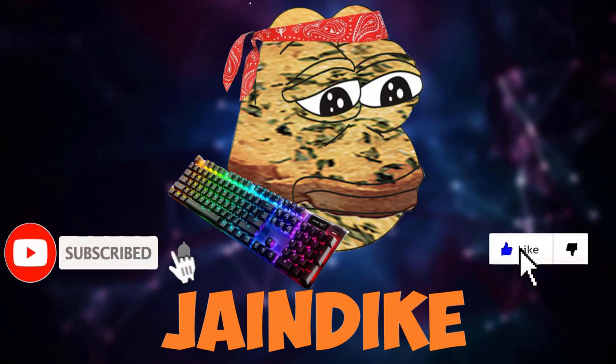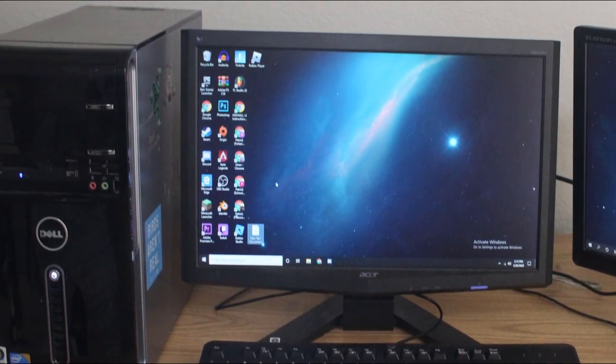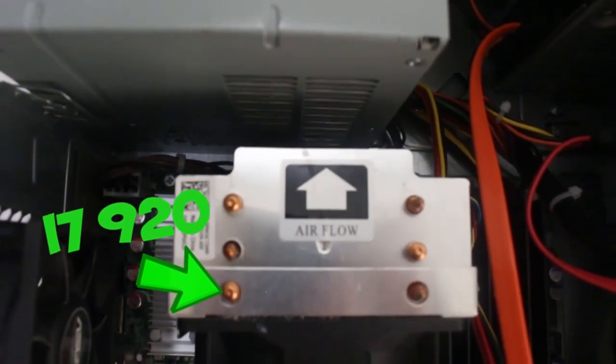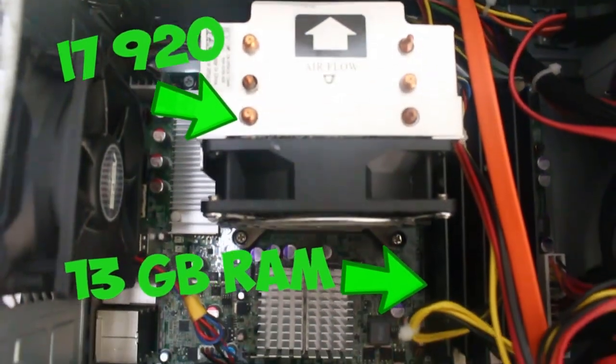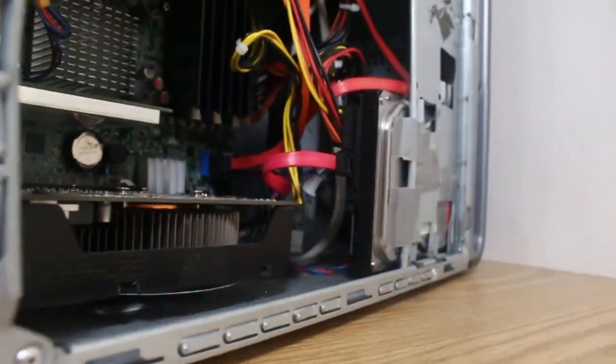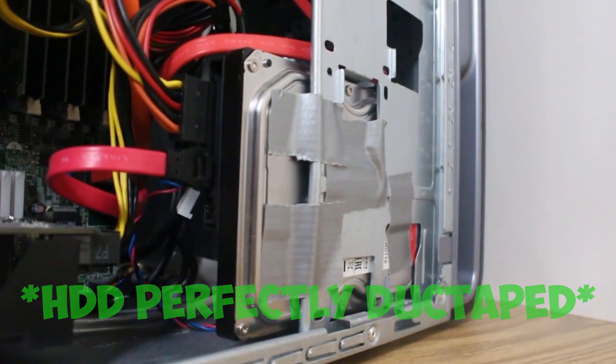This entire setup — from the computer, to the monitors, to the keyboard — I sold it all for $120 and still made a profit. And this isn't a crappy PC either. It has an i7, 13GB RAM, an SSD, a hard drive, and a good gaming graphics card, the R7 260X. It's extremely difficult to find all these components for so cheap, so let's jump right into it and I'll explain just how I accomplished such a feat.